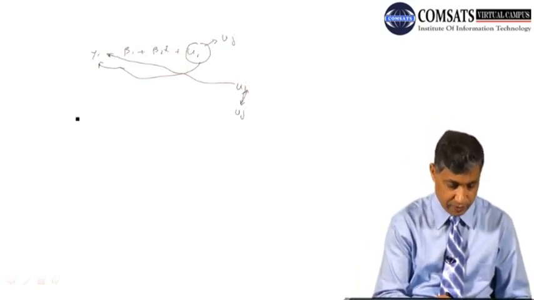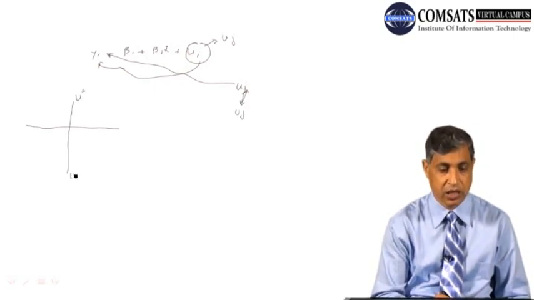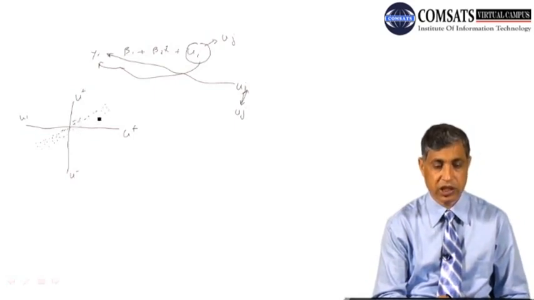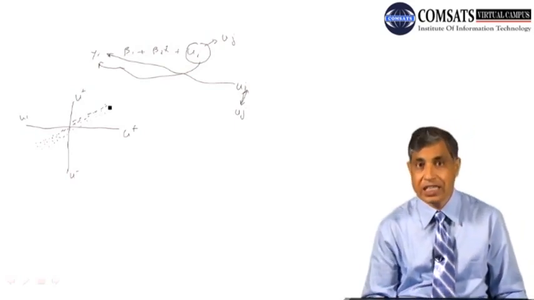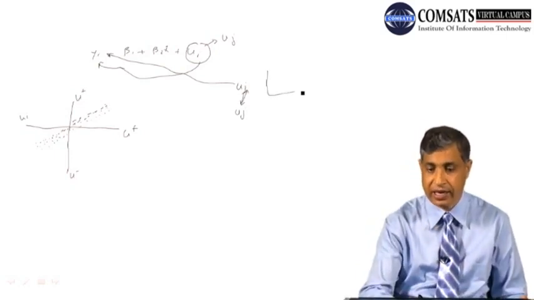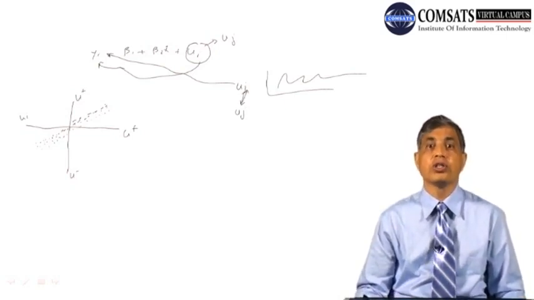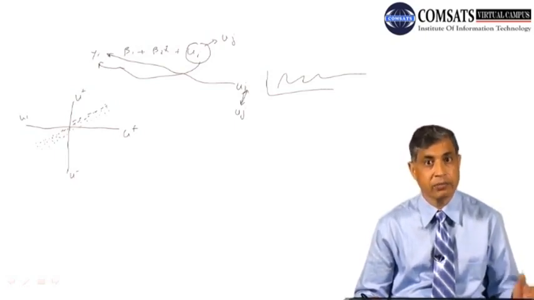So take this example. First I will show that the error terms are positively correlated. If I plot, this is u plus, this is u minus, this is u plus, and this is u minus. If these are positively correlated, what does this mean? The relationship is going in this way, and this relationship is going in this way. So what this shows is that the error terms are now showing a systematic trend. They are not random. This is the randomness. We need randomness because we want to make their effect on the dependent variable random, so that it will become 0.